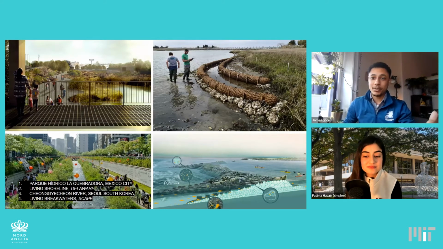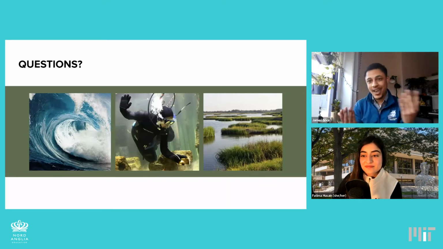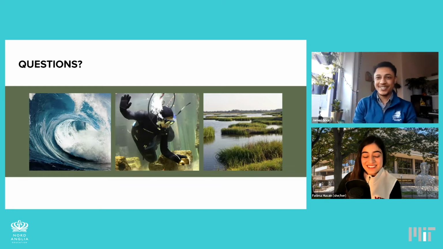So here are a couple of great examples of people already doing this work. There's living shorelines. We're thinking about, well, how can we incorporate oyster reefs into our infrastructure for our cities? How can we think about designing with water smarter? So that's basically what I've been researching here at MIT, this multi-species model of coastal resilience. How we can research the way water moves through these natural systems like marshes and oyster reefs and use that to redesign our coastlines so that they're beneficial for humans and animals and plants alike. So that's where we're at. I'm so excited to answer any questions anyone has.